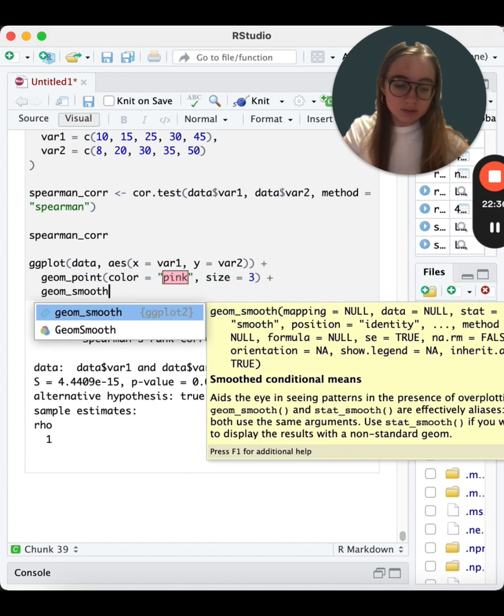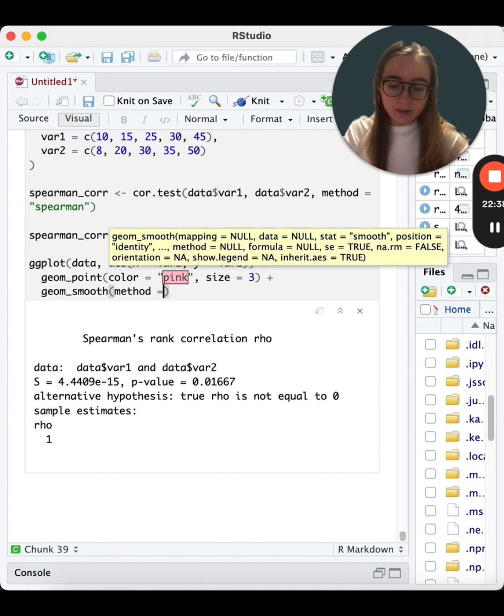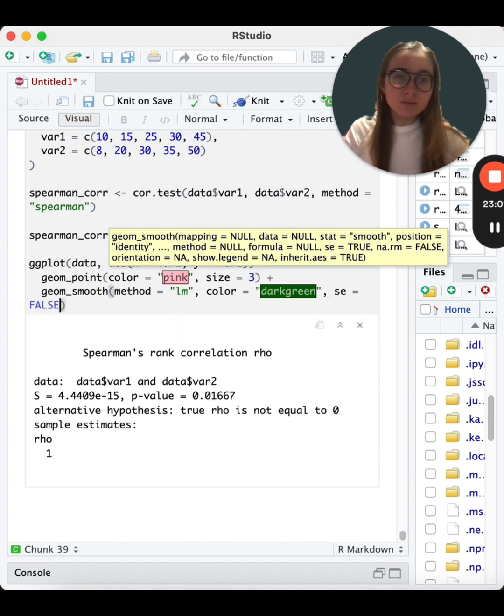Then our line, new regression. What should we do for the color? I wanted lime, but we don't have lime here. I think we have dark green. Yes, that's good. And then say SE is false.